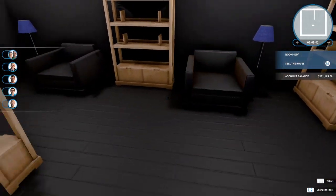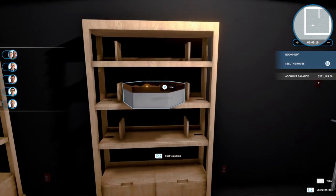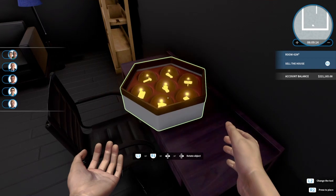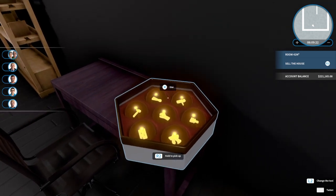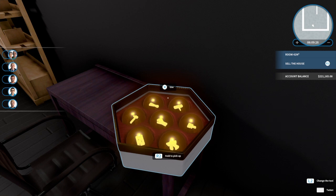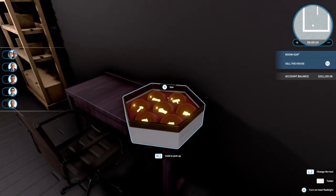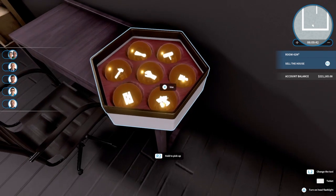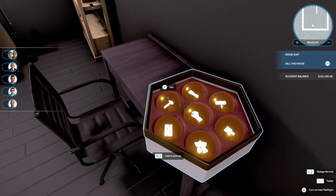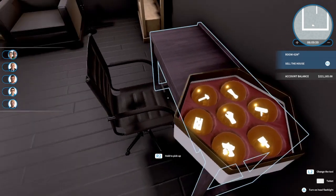A couple of chairs so a couple of people can read, a desk so you can do some reading and writing. Then there's this — I think I'm gonna put this on the desk. From what I've heard this has to do with Dragon Ball Z, and when I hit X that's what it does. If you look at the symbols you can see the mop symbol, a paintbrush, a gun, walling, hammer, the plastering thing, and then the hand. That's kinda cool.